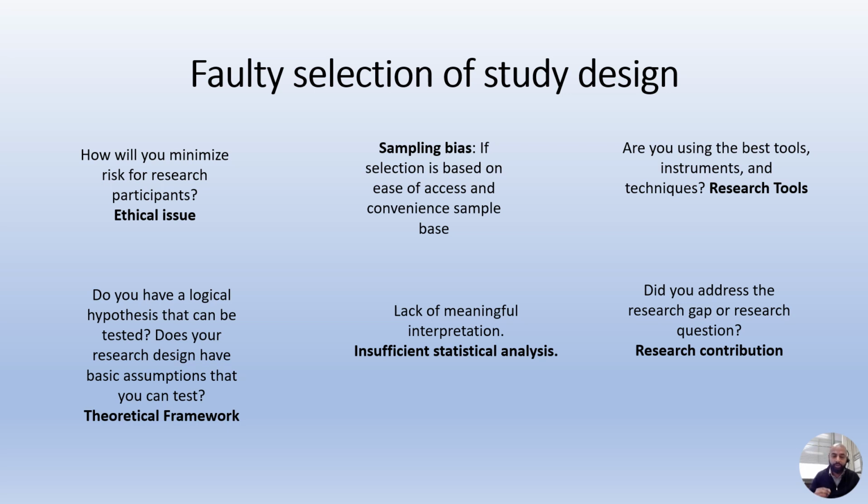For example, your hypothesis may require participants from low socioeconomic status. Now, because you have access to participants who have an unsteady source of income, you tend to interview them instead of people with low socioeconomic status. Here, the distinction between low socioeconomic status and people with unsteady income has to be clearly made.